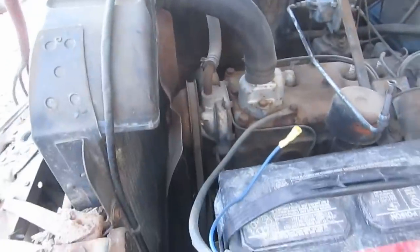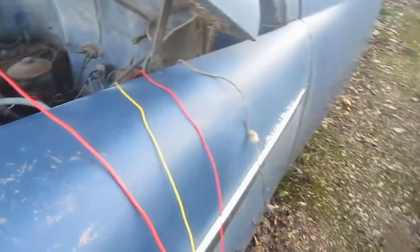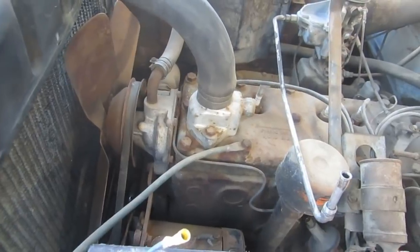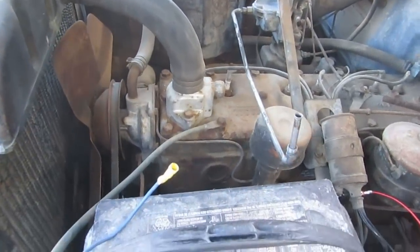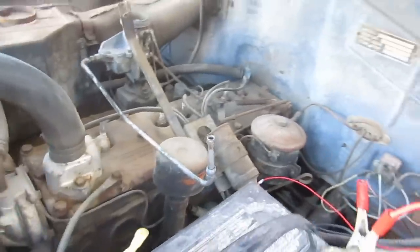See what happens. Just to the original solenoid. Hey, that works really well. Okay, good. So the timing is just set statically to some place near 0, I hope. I haven't really done any actual work there. I figure if we get it to start, then we can play with it.